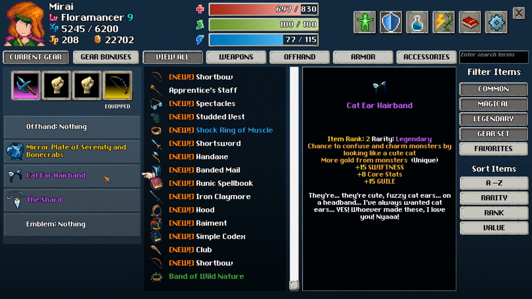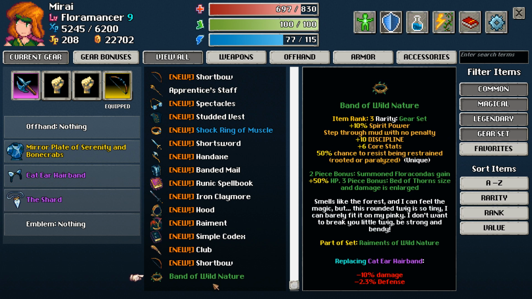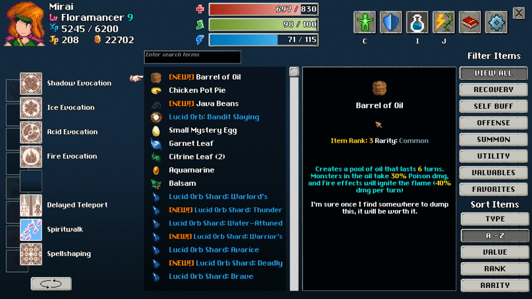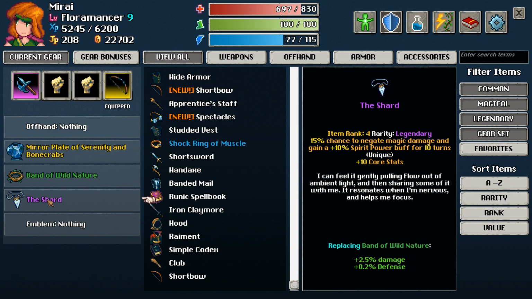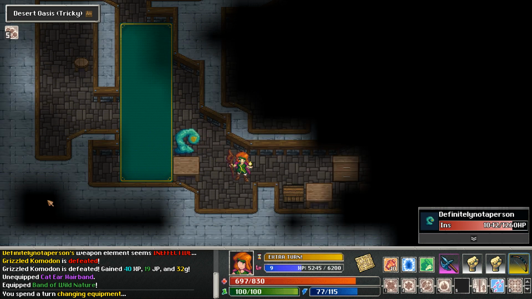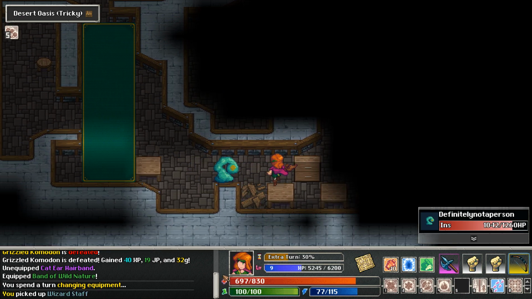The cat ear hairband is probably what we're going to get rid of. Hopefully we will be switching off the bow, so we don't need the 15 swiftness all that badly, and this will make the charming thing stop happening. And in case you don't remember, the shard is 10 core stats, and every time you get hit with a magic, you have a 15% chance to not take that damage and instead get spirit power. It seems great. Honestly, we might keep it equipped for quite a long time.